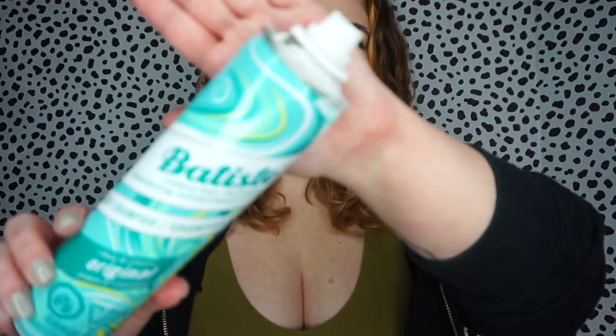Also finished up — actually, I didn't finish this up — this is a bottle of Batiste, but the sprayer broke and it's just shooting freezing cold white air at me, so this has to go. This is the club pack size from Costco, you can get two for twenty dollars, which is a pretty good deal because there's more product in it than a regular one. However, if the other one breaks too it might not be such a good deal.